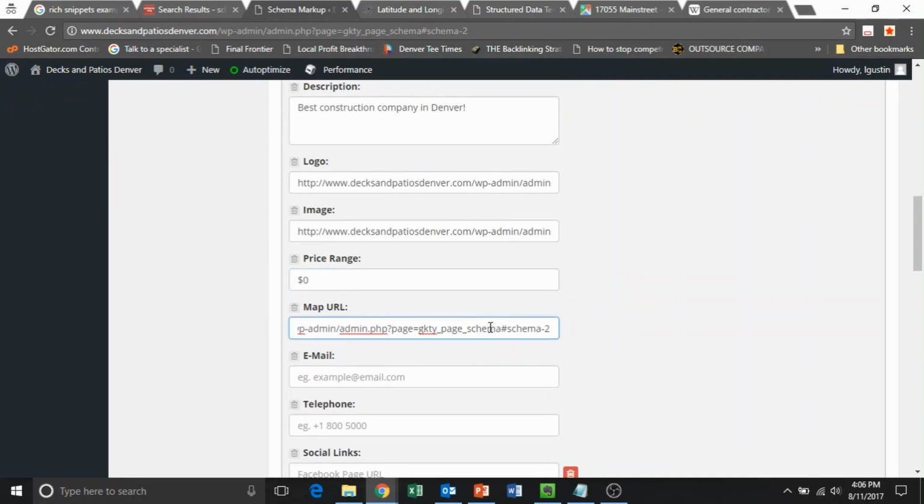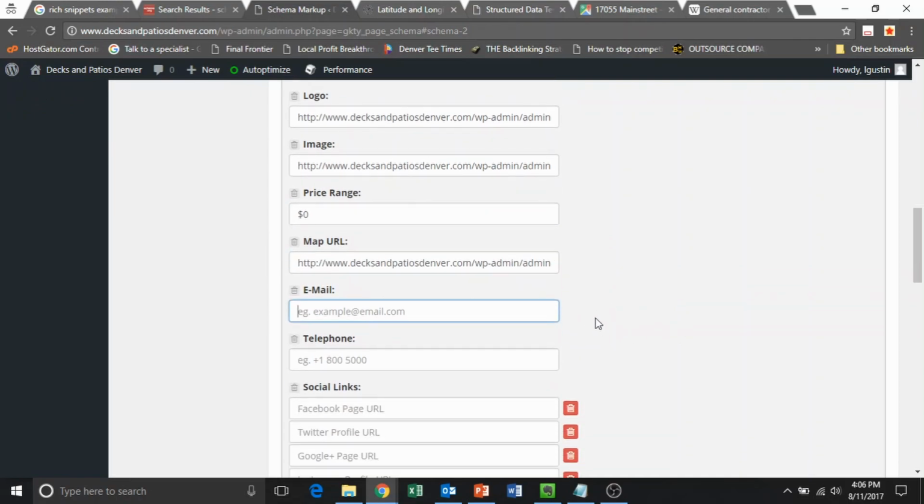So we'll throw in map URL, and then put in your email address here, and then put in your phone number. The correct way of formatting this is you want the country code, and then you want the area code, and then the phone number.